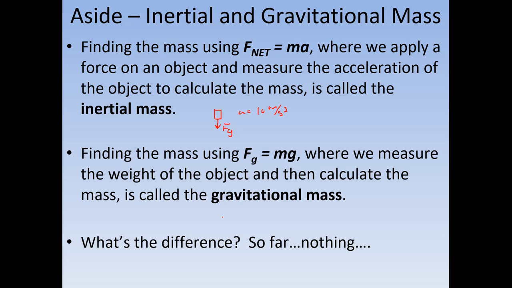Physicists believe that there should be a difference because of the definition of these equations not technically being the same. That gravity is basically its own bag of worms. So there should be a difference between these two, but as far as we found, there's nothing. So the question is, why do we even care if there's no difference in them? Honestly, I don't know. Like I said, it's something that gets brought up on the AP every year, so I want to put it in there to make sure that you have it. It's a really easy question to get right, and you don't need that many to get right in order to get a 3 or 4 or 5 on the AP. So any single question can help.